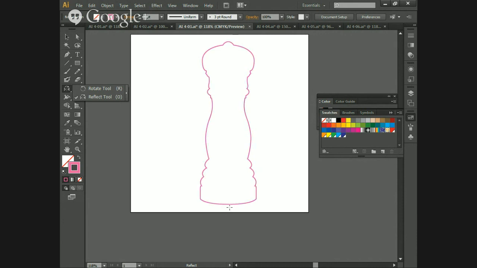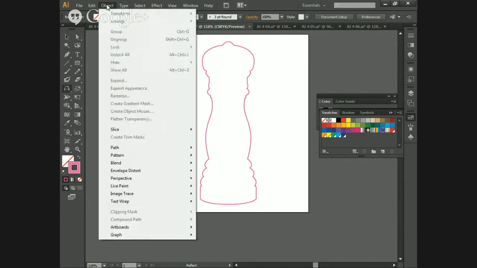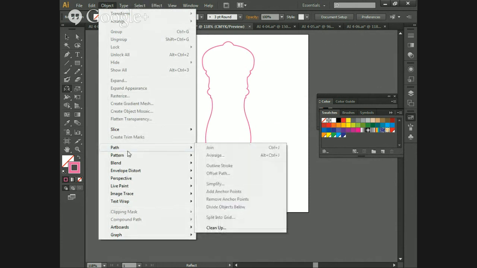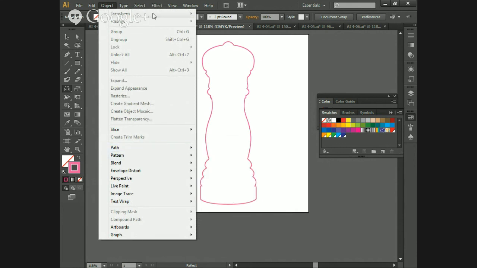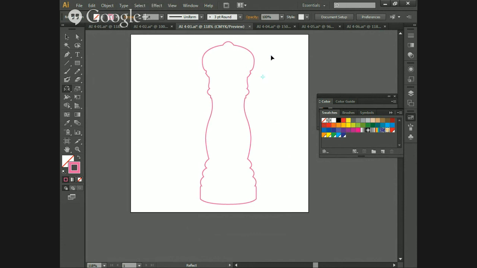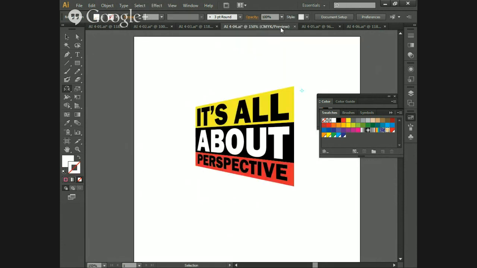Remember that this was not joined down here, so we shift selected each of those points, and we went to Object, Path, Average, and then Object, Path, Join. So we averaged them so that they'd be in the exact same place, and then we joined them.